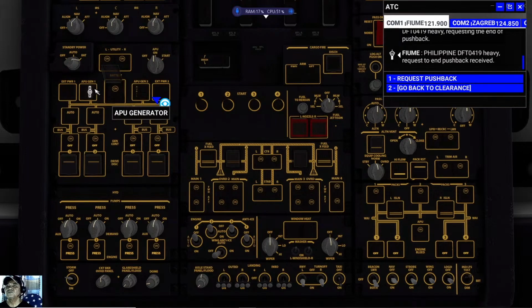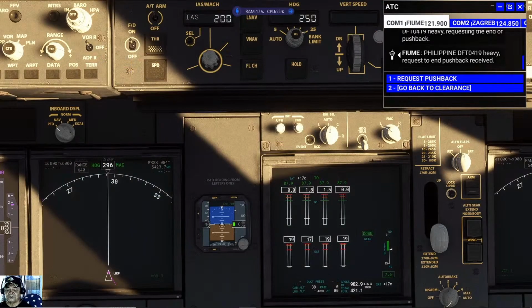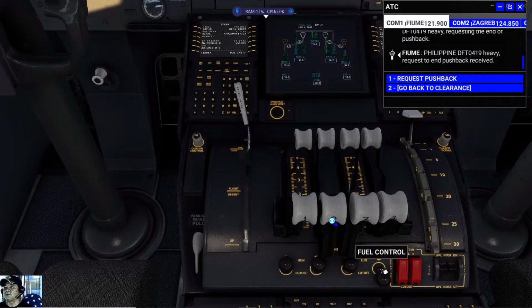So let's start first our engine number 2 and 3, followed by the fuel flow of engine 2 and 3, and monitor activation of engine 2 and 3. Alright, then we're ready. Engine 2 and 3 now, followed by engine 1 and 4. Also flow of fuel control for 1 and 4 is up already.